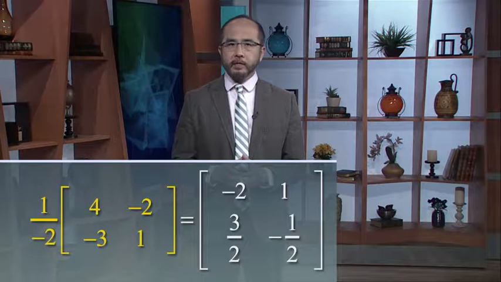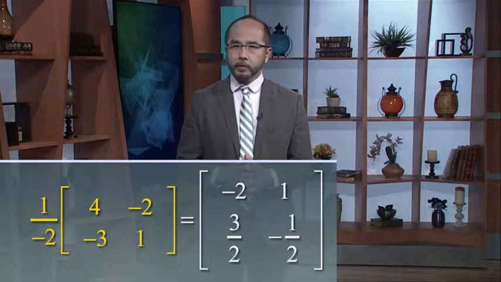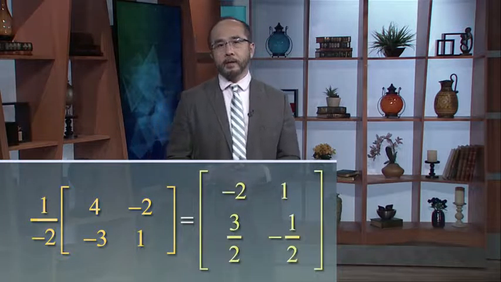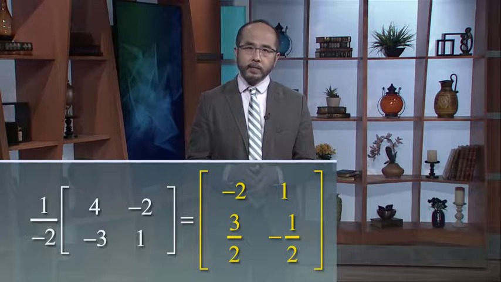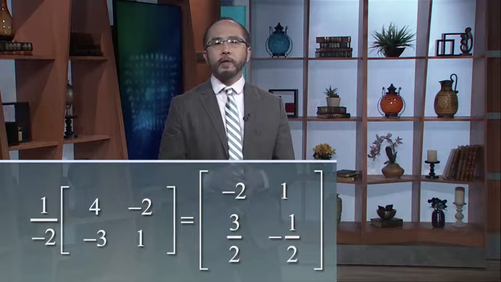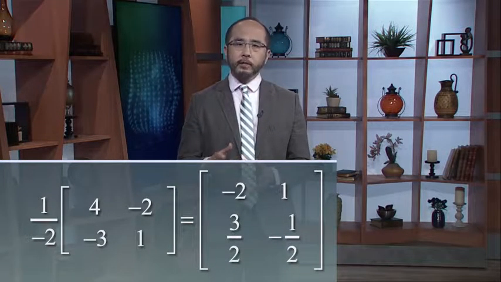Let's try an example using the matrix 1, 2, 3, 4. According to the formula, if we set A equals 1, B equals 2, C equals 3, and D equals 4, we find AD minus BC equals minus 2. So this means that the inverse is 1 over minus 2 times the matrix with entries 4, minus 2, minus 3, 1. This just gives a 2 by 2 matrix with entries minus 2, 1, 3 halves, minus a half. You should check that if you multiply this matrix by the original matrix 1, 2, 3, 4, in either order, you'll get the identity matrix.